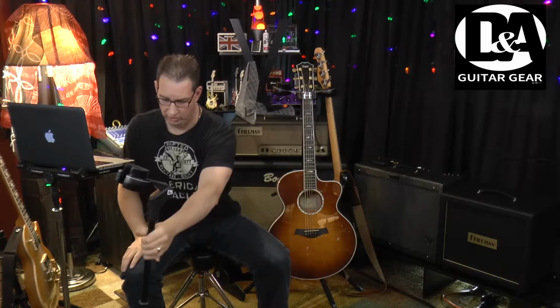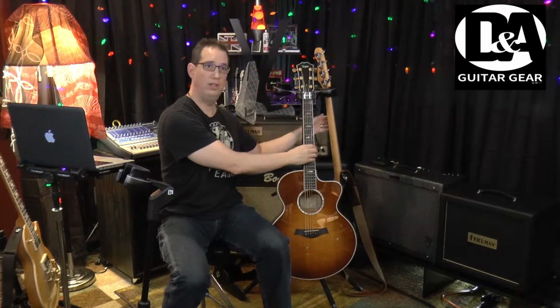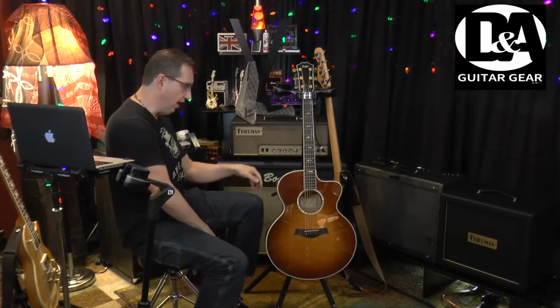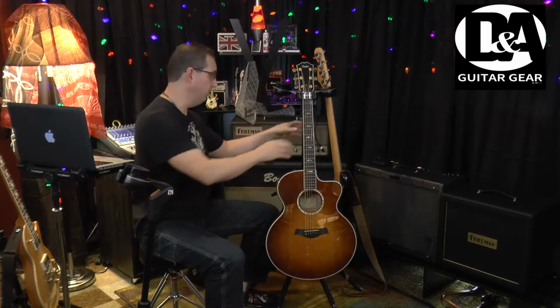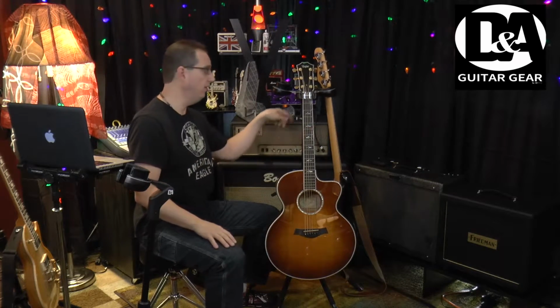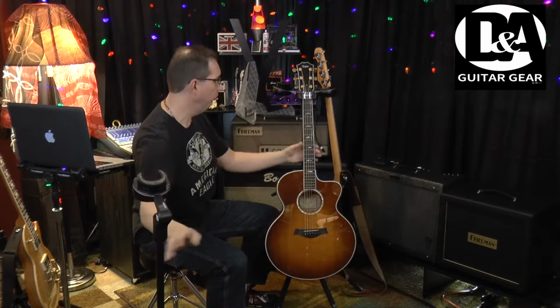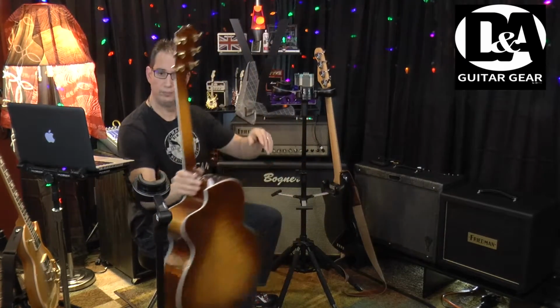Now I'm going to show you how these fold up, and you can transport these kind of easily as well. So here is, let me move a little bit out of the way here. Here is the Hydra. Now again, the Hydra is a 3 guitar stand. So you can see I have an acoustic guitar here, I have a bass over here, and then we can have a 3rd guitar here on the side. So let me pull this forward and show it to you.